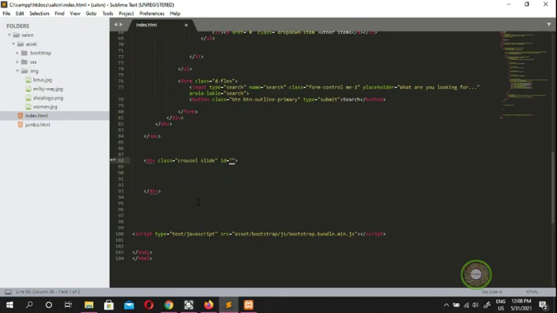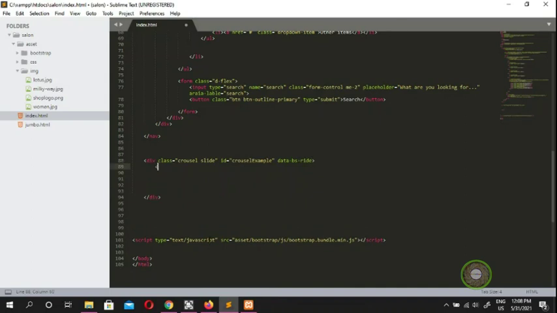Say carousel example, for example. Yeah, that's our ID. We're going to put a data-bs-ride.